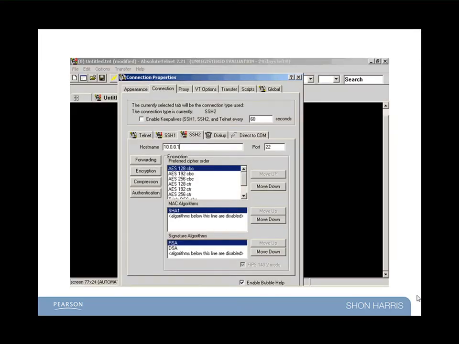In the last Video Mentor presentations, we looked at symmetric and asymmetric algorithms. Here we have AES, which is a symmetric algorithm, and we have RSA, which is an asymmetric algorithm, and we have a hashing algorithm, SHA-1.